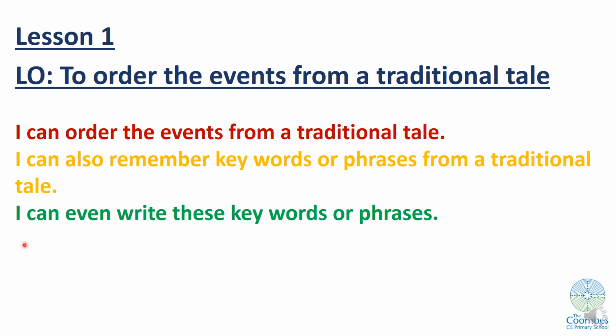Let's look at our learning for today then. So lesson 1, today you are going to order the events from a traditional tale. And that traditional tale is the tale of the Three Little Pigs. First I can order the events from a traditional tale. I can also remember keywords or phrases from a traditional tale. And I can even write these keywords or phrases.